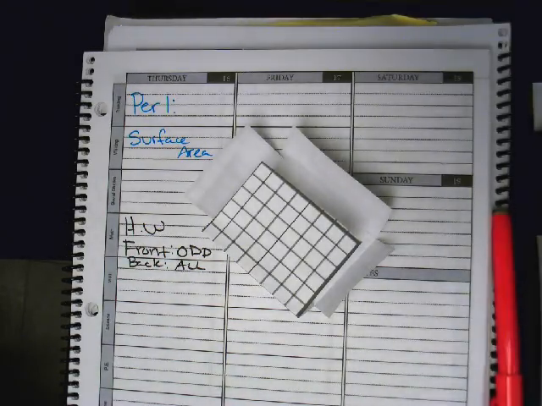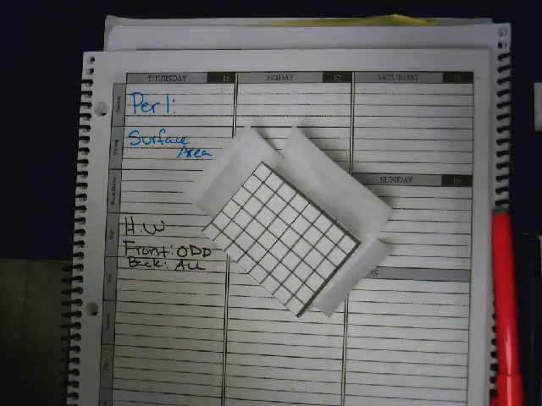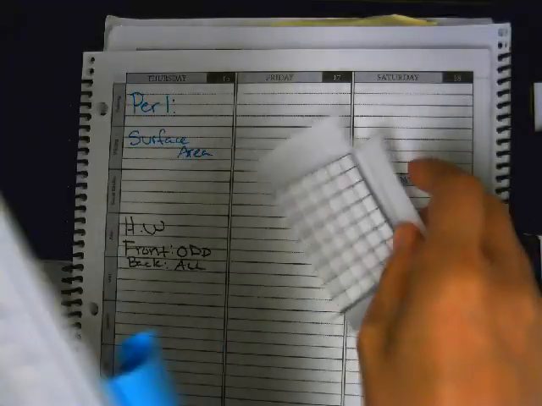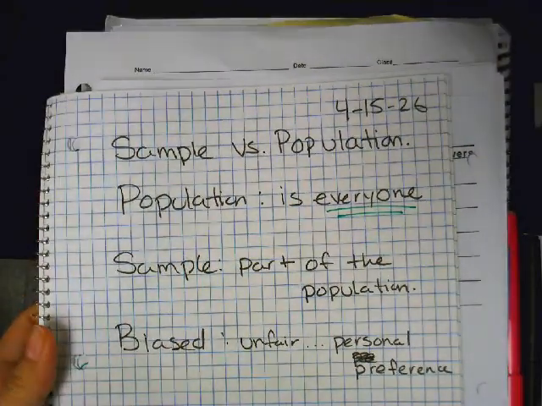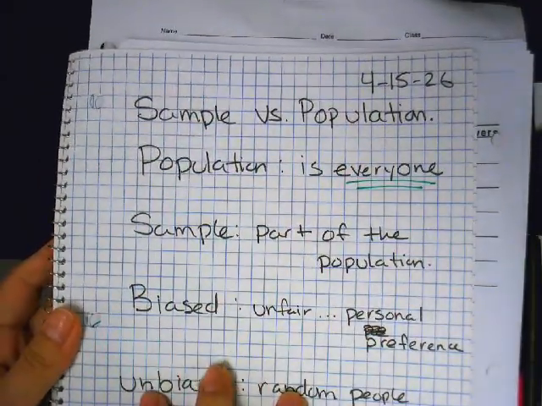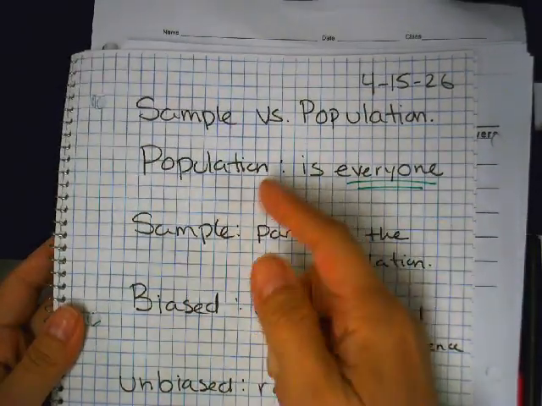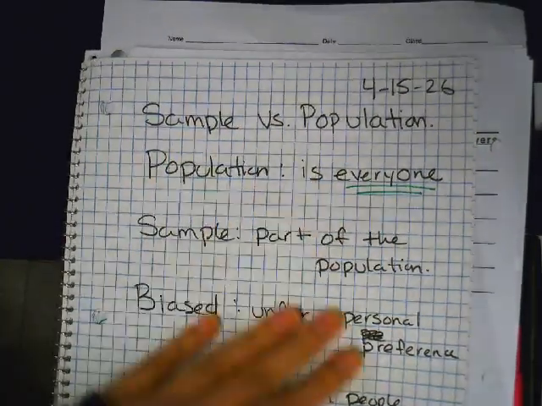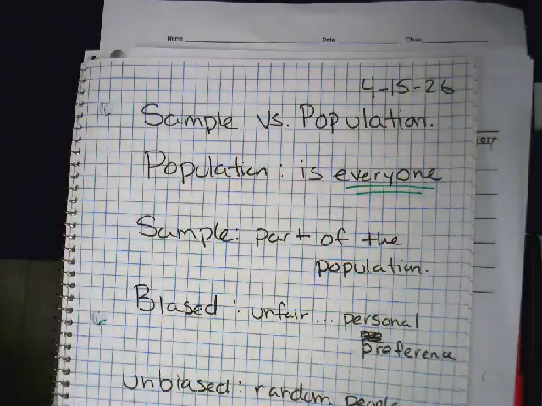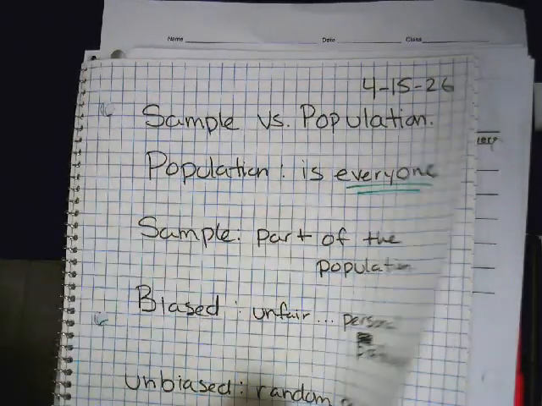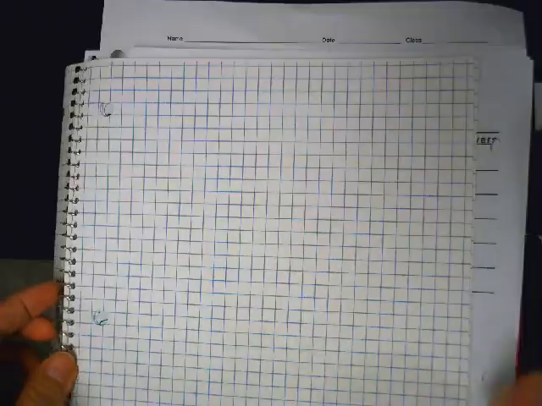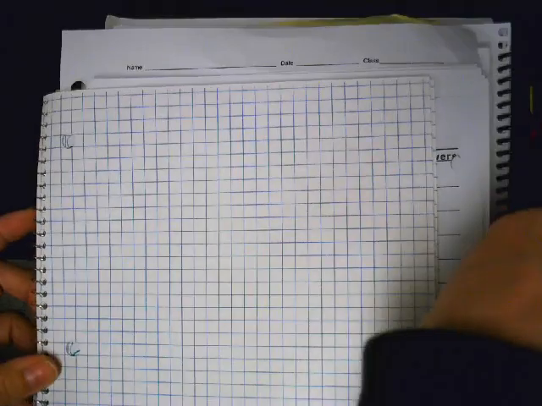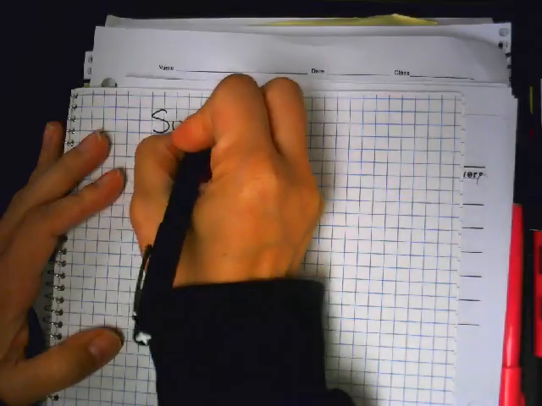I think on your Canvas, I published the video for my other classes because I kind of wrote stuff out for them. After I did the lesson with you guys, I thought, let me define bias, unbiased, population, and sample. So yesterday's video is where I go into this more. So if you didn't understand bias and unbiased and sample and population, check out the video I posted, because it's actually another class's video. Okay, we're going to go into our notebooks as well. So I apologize for those kids who put it away.